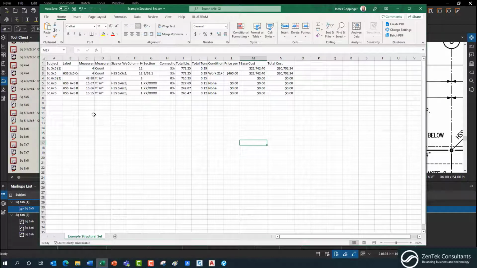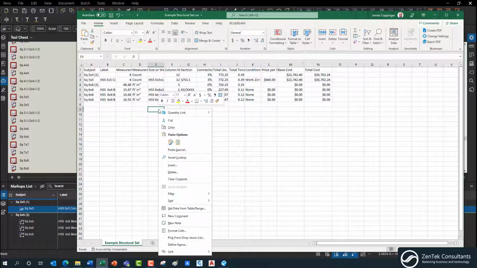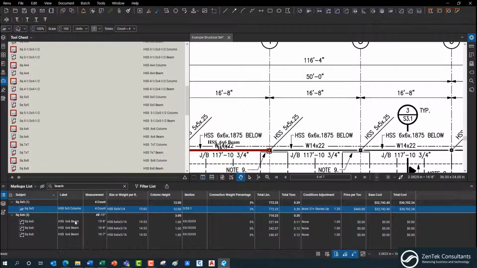And just so you guys are aware, this fully integrates with the Bluebeam Extreme quantity linking. Right? So if you want to, you can actively go in here, right click in your own standard Excel takeoff sheet and create quantity links to all of our standard ZenEstimate Steel tools for counts and lengths and so on. Really, really versatile for general overall quantity takeoff systems.